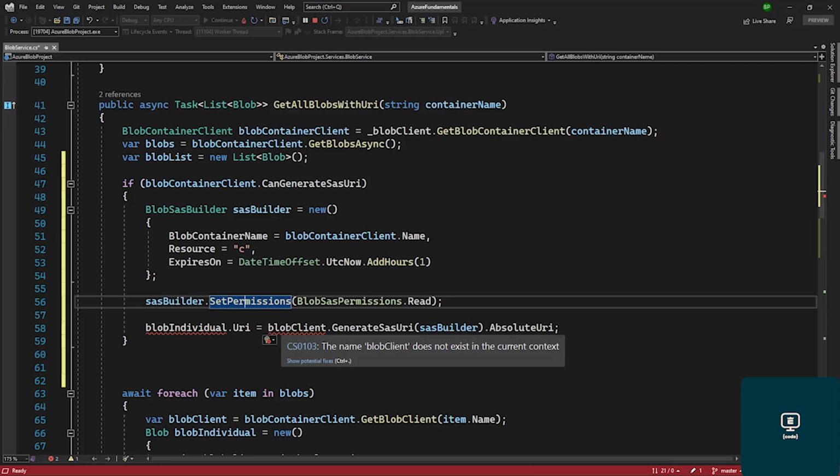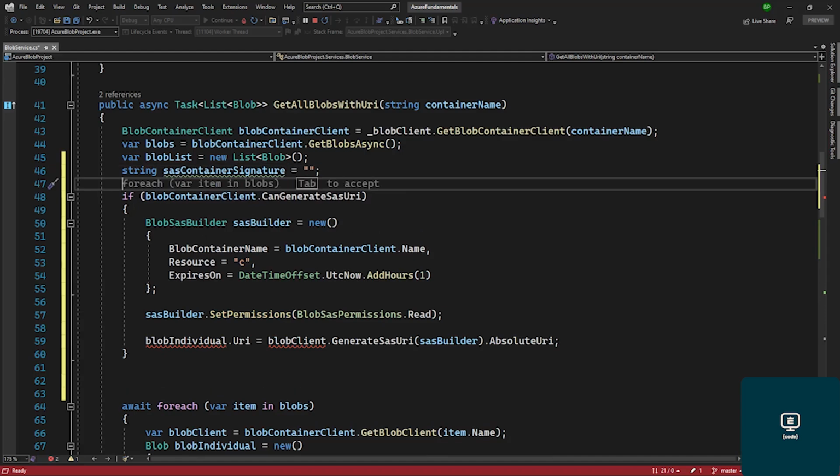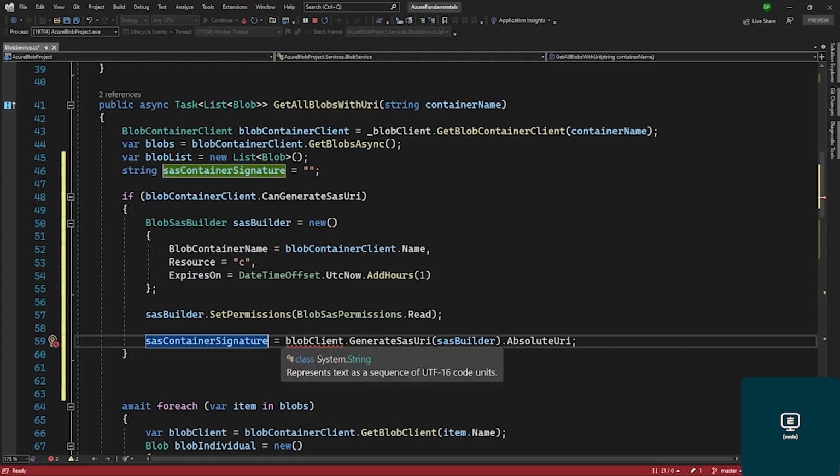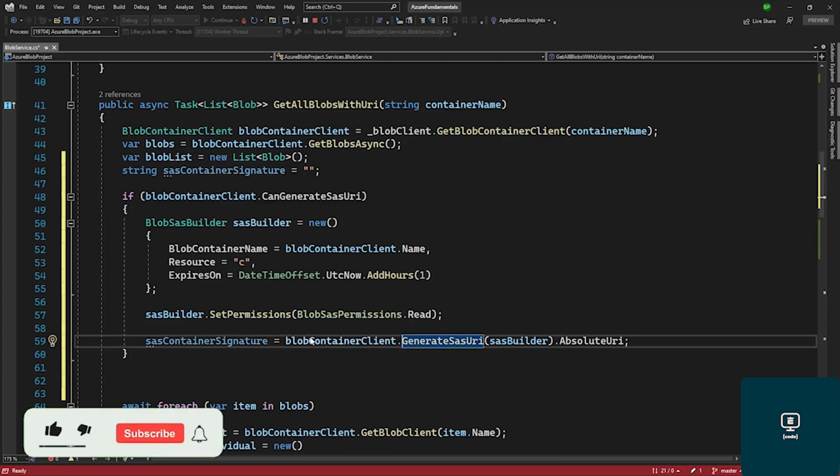We can extract the secret token from the end, and that token we can use on all the blobs, and that will work. So how do we do that? Let me create a string here, sasContainerSignature, and that's what we will use right here. Rather than blobClient, it will be blobContainerClient.GenerateSasUri().AbsoluteUri.